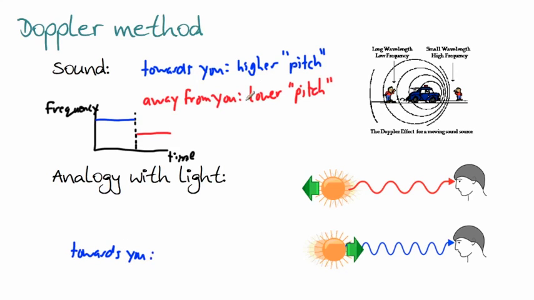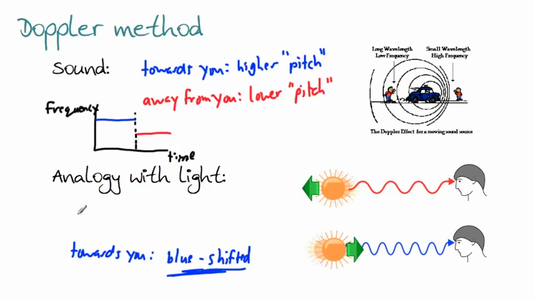Now, if it has a higher pitch, we also say it has a lower wavelength. So I'm going to say, lower wavelength means it's actually bluer. So we actually call it blue shifted. We're going to talk about this and why this is important. So the light will appear a little bit on the blue side. So it'll be a slightly lower wavelength, we say, or higher frequency.